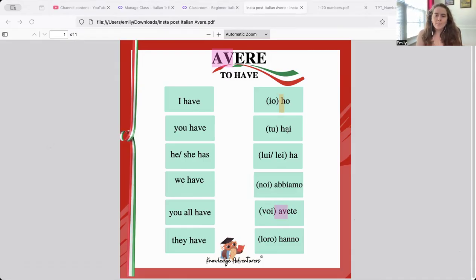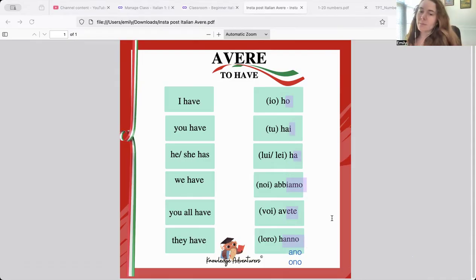You can notice that most of them did start with an H, but the other ones did not. And you got even one that has B's in it. So that is a little bit of memorization happening there. If you do know the patterns that happen with verbs at the end of a verb, usually when I'm talking about I, it ends with an O. Usually when I'm talking about you, it ends with an I. Next one would be a repeat for he or she. Then we'd have iamo, ete, and then ano, usually it's going to be ano or ono, not the double N. But you can see it's close.